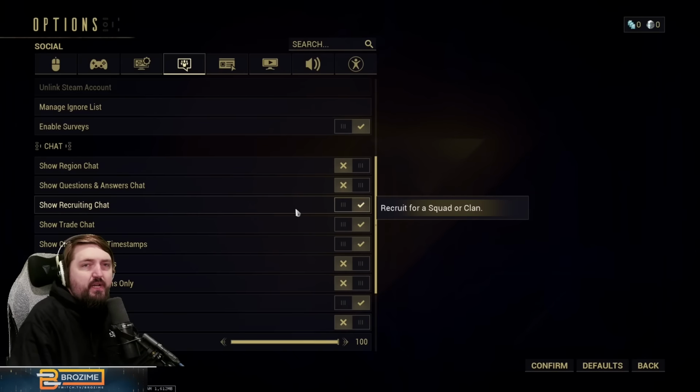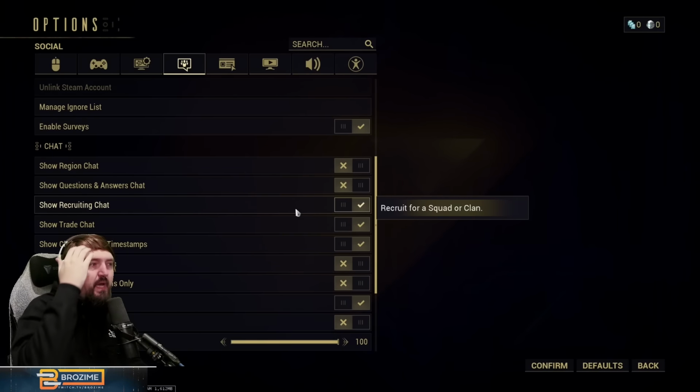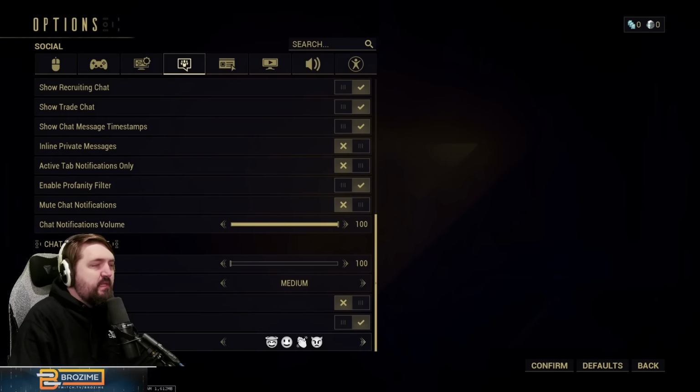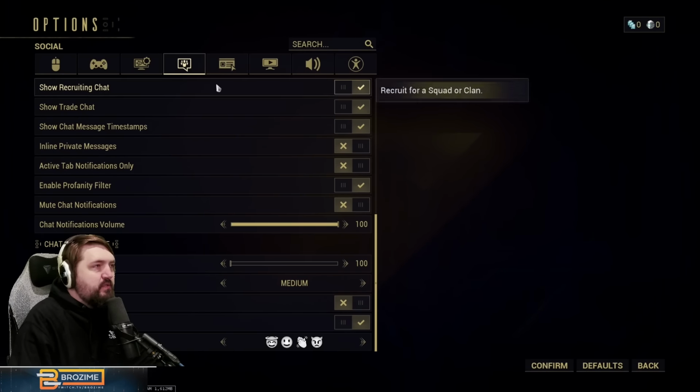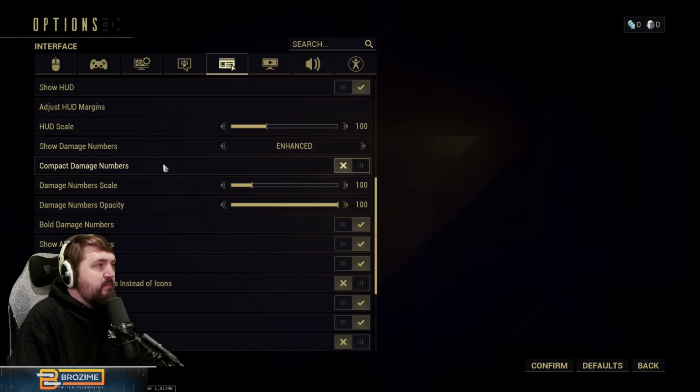Trade chat and recruiting chat are things you're usually going to come to later, for content that you would want to have a group for and for trading items with other players. These things you can leave on and you'll want them, but I would wait until later. Other things in here you can change, like your scale and readability, profanity filters, so on and so forth. Muting chat notifications if you don't want to hear the beep of them if you're getting PMs, which is all fine.